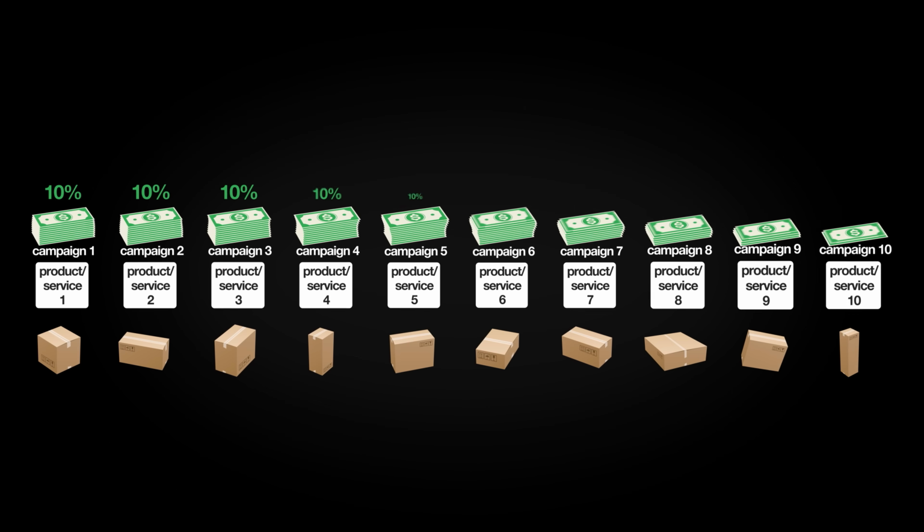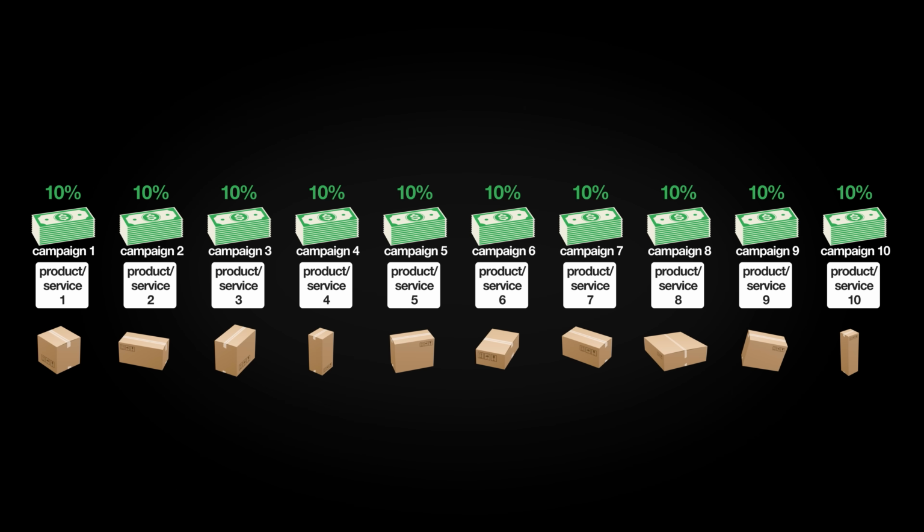And if we've got 10% of our budget here and 10% of our budget there, it's going to take so long for you to get enough conversions in that particular product or that particular service for Google to really learn, okay, we need to advertise at this time of the day, this day of the week to this type of person on this part of the Google Ads network to get the conversions.